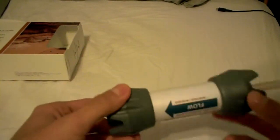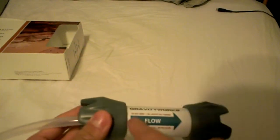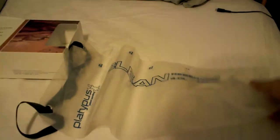Basically, we start out with the filter. If I remember correctly, there's only one way of the flow of the water. You hook it up to a bag, very distinctively marked. One says dirty, one says clean.